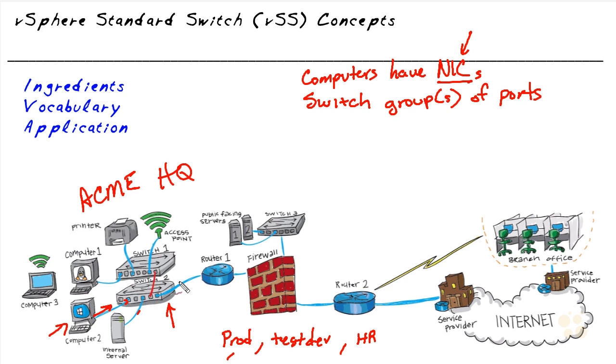Another factor I can see here in our topology is that we have some connections to external systems. For example, there's a connection right here between switch 1 and switch 2. We could consider that an inter-switch connection, and we could refer to it as an uplink. Basically, it's a physical port on one device connected to a physical port on another device, allowing communication between the two. We also have another path outside of this switch that goes over to router 1 with this little connection right here. That's another example of an external connection that goes off to points beyond. And that's another big component of traditional networking. So we have external connections, and I'll put a slash, uplinks.